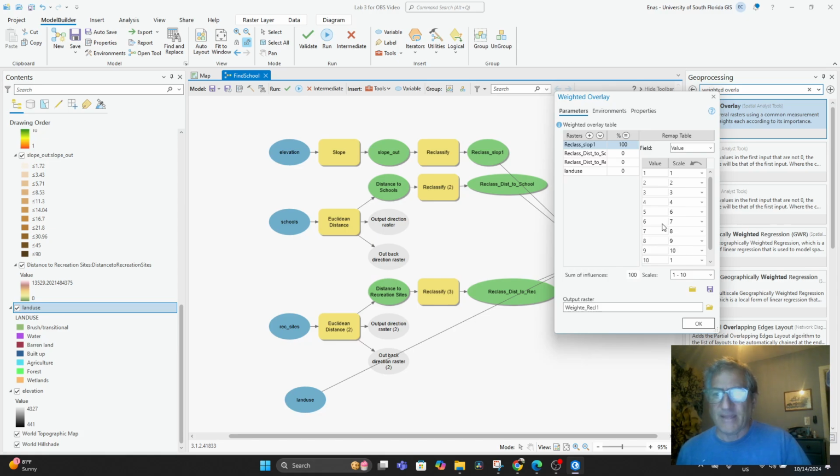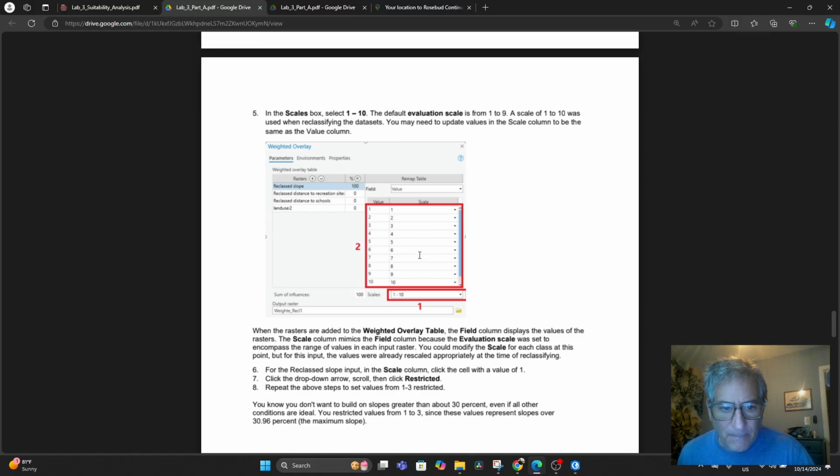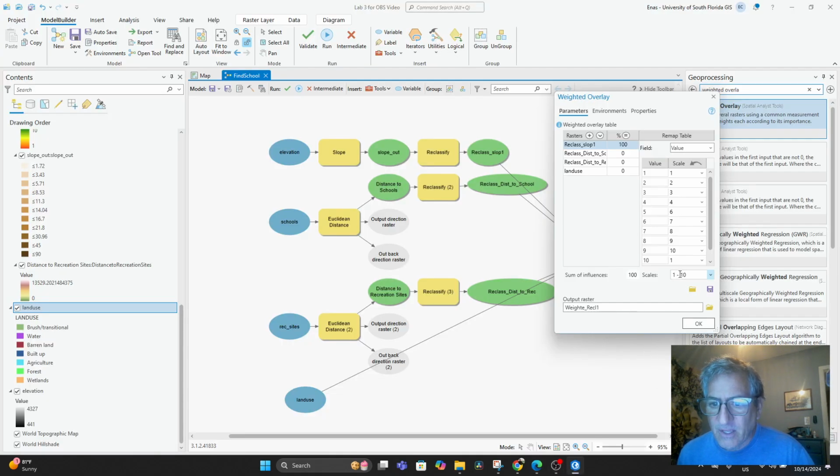All right. Now it looks like we're going to have to assign some of that. That looks messy. So we're going to have to rewrite this part here. May need to update the values to be the same as the value column. And we'll have to do that. How do you do that? Can you use field value? I guess we're going to have to remap it ourselves. That's unfortunate. 1, 2, 3, 4, and this should be 5, and this should be 6, and this should be 7, and this should be 8, this should be 9, and this should be 10.